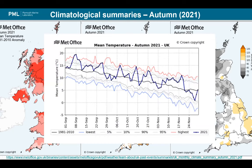insolation. And in terms of the time series, again, you can see that this warmth that we got in the autumn was, you can see that most of the trace here is well above the average. In fact, some of the warmest that have been recorded in the period, particularly in early September and late September, you were getting these warm periods. And it wasn't really until the very end of November, and this is when Storm Arwen came through, that we were getting anything approaching weather that you describe as cold.